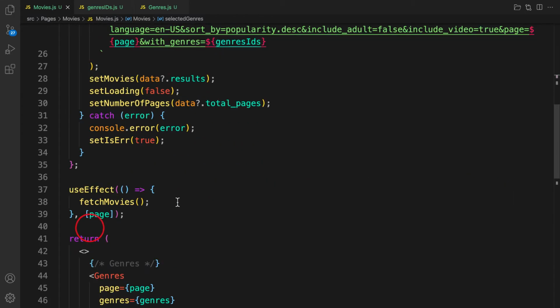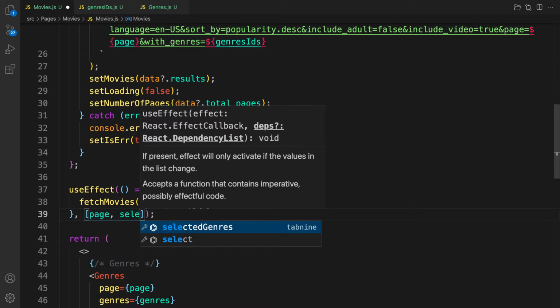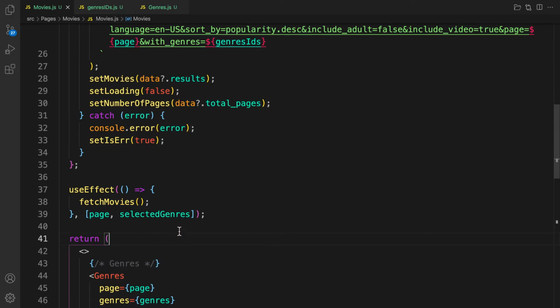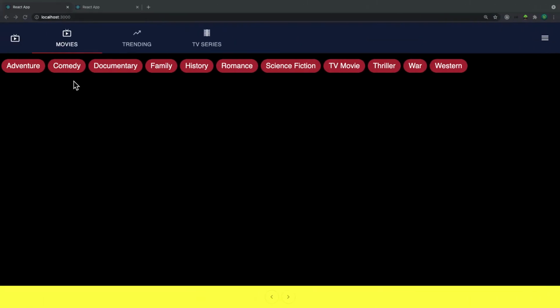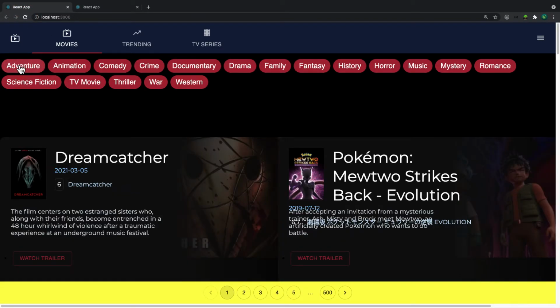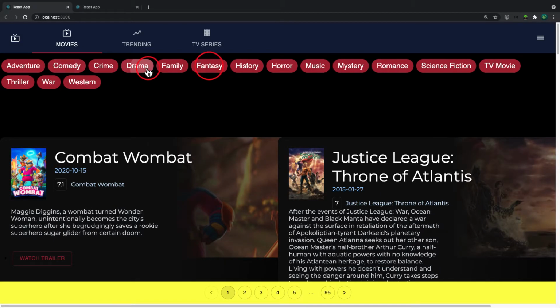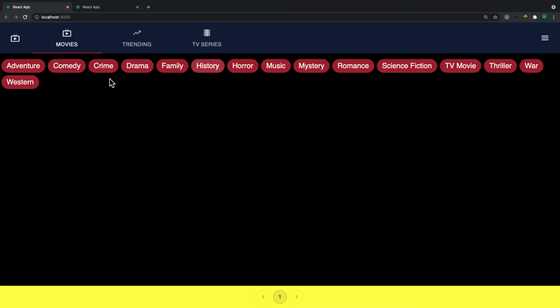So let's head over to where we are fetching the movies and pass the selected genres as another dependency. Alright, so with this, let's refresh it, and when I click on action, let's see that it reflected, refresh, and then we get that. You see, we get that, we get that, and there's no movie.